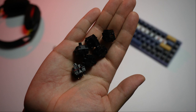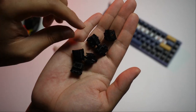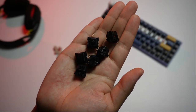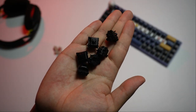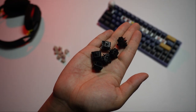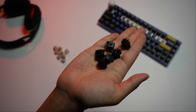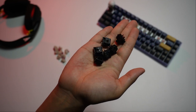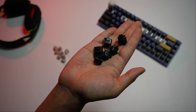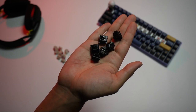Our third contender is the JWK Black. This is actually a clone of the Cherry MX Hyperglide but using a much lighter spring, which is only 42 gram as far as actuation. It has a classic linear spring feel, 5 pin, also POM stem with full nylon top and bottom housing, and also it is factory lubed. Although the price is more expensive than Gateron Yellow and the KTT, this one actually retails for around 1 ringgit and 10 cents per switch.